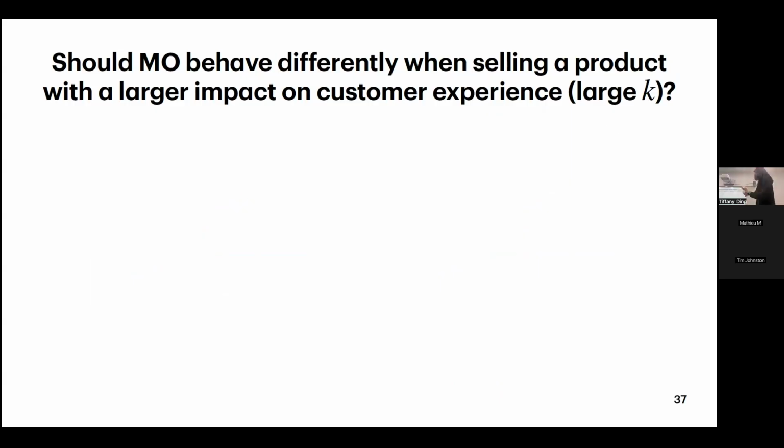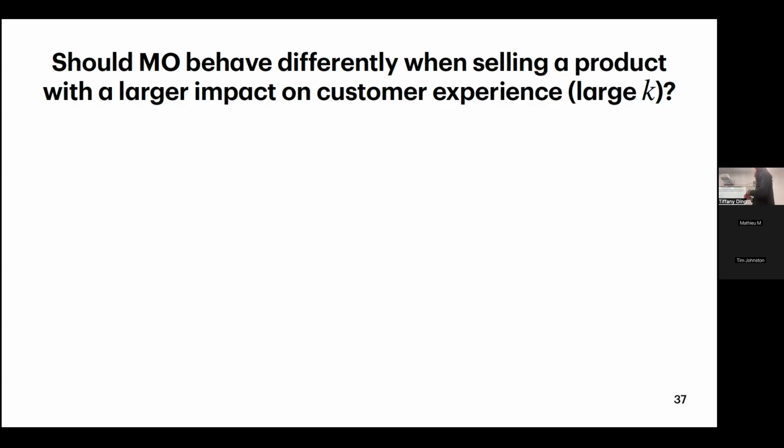Yeah, so we have this parameter K that's capturing the additional non-monetary benefit, and it's supposed to be representing the impact on customer experience. In practice, different products may have different values of K. Maybe for a normal product, it's like 2. But if there's a product that the customer really wants and they're able to buy it at your marketplace, they'll be extra happy. So K could be larger, like 10 or something.